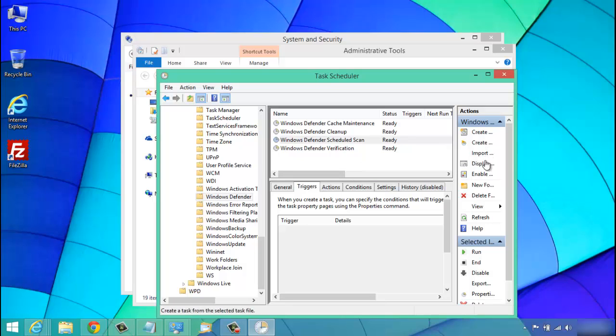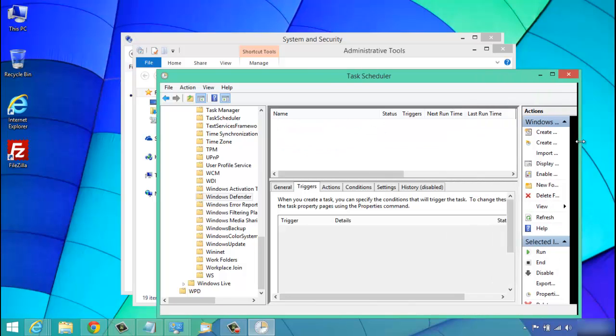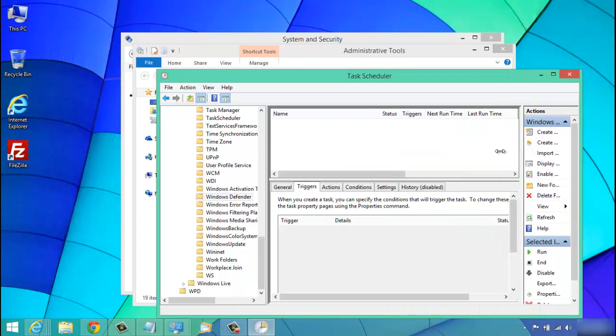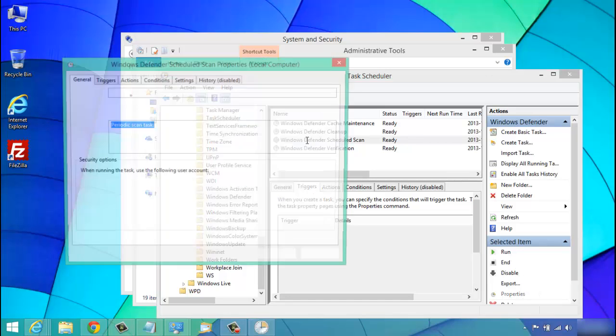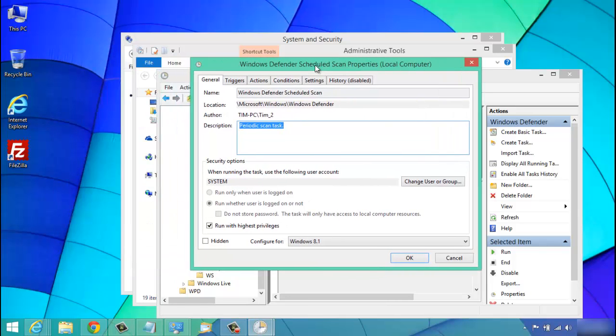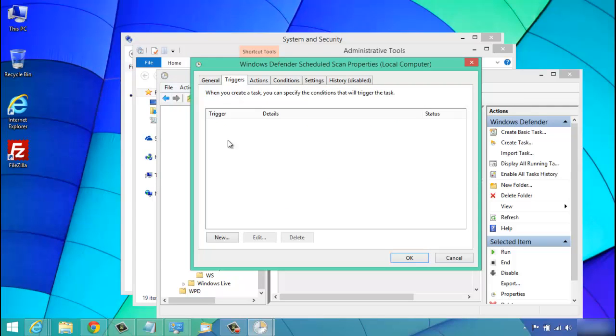Let's widen this out a little bit here. What we want to do is go to Properties. It brings us up the Edit window here. And then we want to go to Triggers and click New.